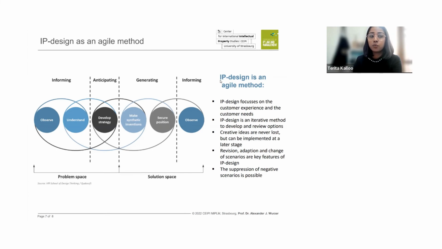Whereas there could be a lot of issues between what a company would like to project as the meaning of its product or service, and what the customer identifies as the meaning. We had the case, for example, of Thermomix, where they had these issues with blades and the customer could not distinguish the difference between different products. So in this case, what Hansgrohe did is that they changed the meaning to the customer and they really focused on that particular customer experience, which they could have done with this agile method.